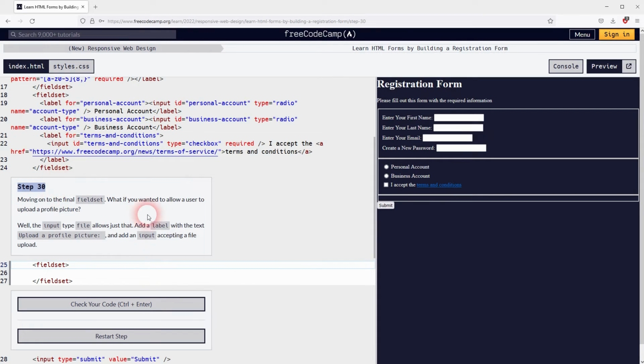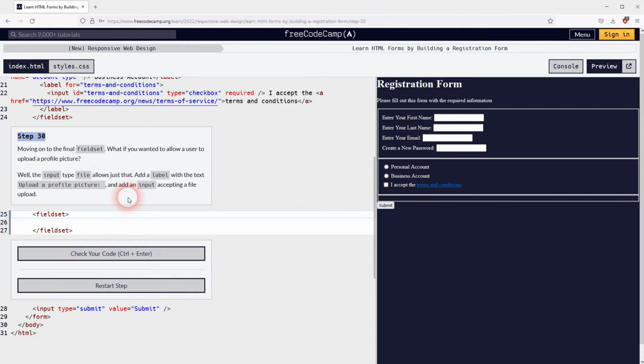Step 30. We are already in our final field set. And we want to add an input that allows the user to upload a file, in this case a profile picture. And to do that, we're going to add the label. The input is nested inside. And for the input, we use a type that we haven't used before.